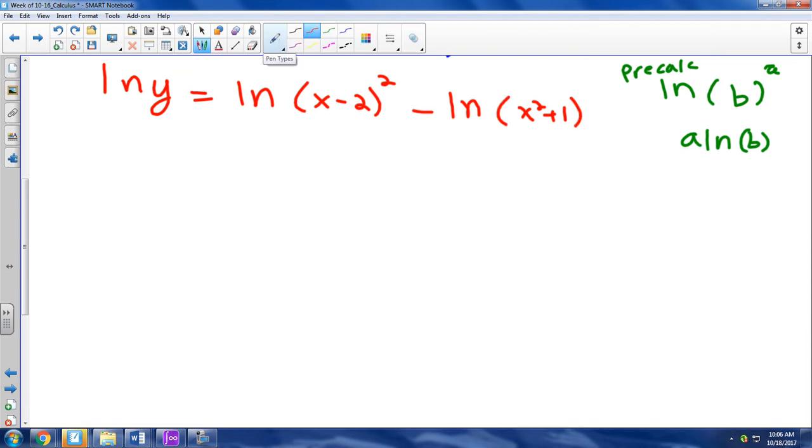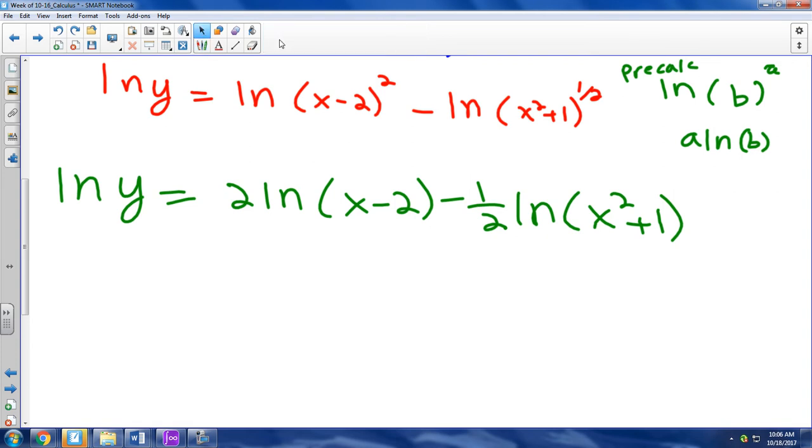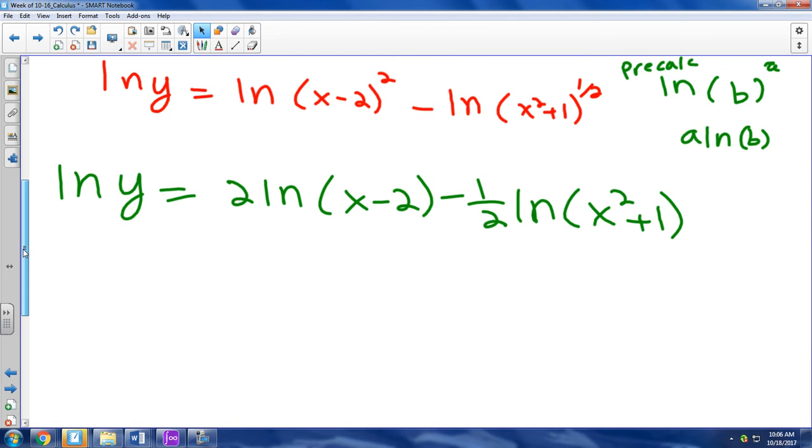So if that's the case, then let's use this green rule to rewrite ln of y. We're doing nothing calculus-wise here, simplifying by straight up log properties. If you don't remember them, you have to go back and review them. You have to. I can give you worksheets, whatever you need, but you've got to review those. Now we have this right here, and now we're going to do calculus on this. We have not done any calculus to this point, but now we're going to use calculus.